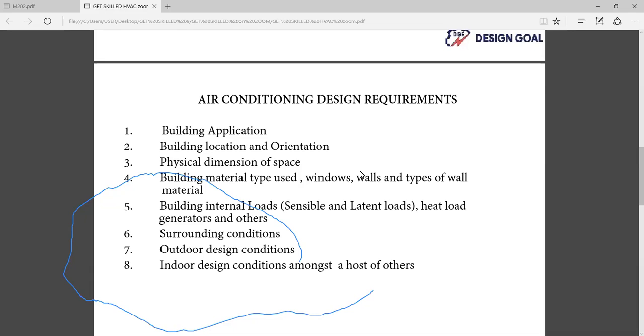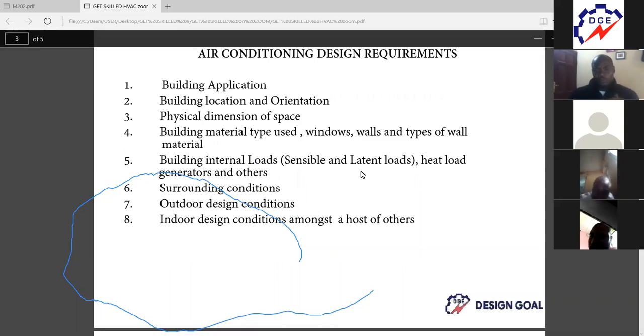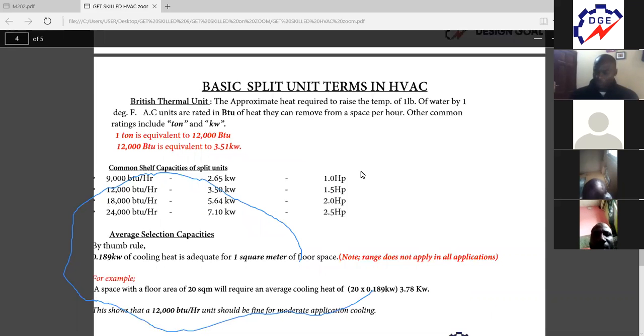But I would need to say that at different points, there is a lot in terms of air conditioning design and air conditioning design applications. Then also the design requirements. The design requirements and design system based on the first principle of air conditioning is actually very large, very wide. But it is something one would always need to get very familiar with, for you to know the kind of engineer you intend to make yourself to be. So I will come down to basic split terms in HVAC system. I hope you can still see my slide.